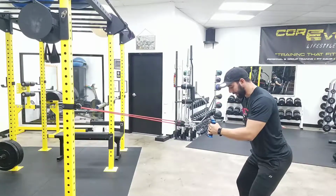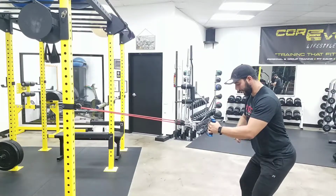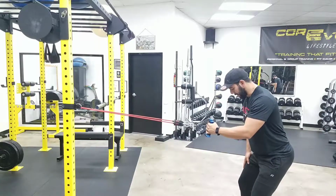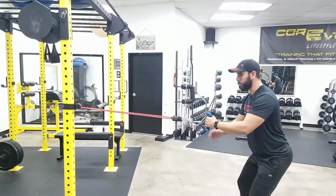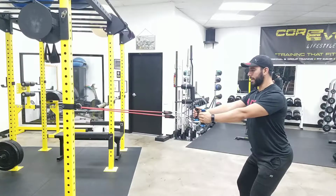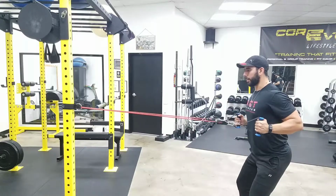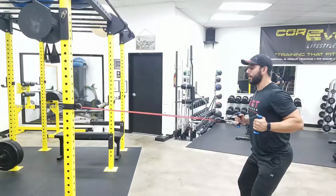I'm gonna go ahead and bring the hips back. Not too far back, we wanna find a good neutral where we can engage the core and engage that lower back. Knees are just slightly bent. We're not in a squat, okay? We're just slightly bent, nice and comfortable so we can stabilize against this resistance. Arms are out, shoulders back and down. We're gonna pull the resistance of the band into the stomach and bring in the elbows back behind us while still maintaining that chest out position, okay?